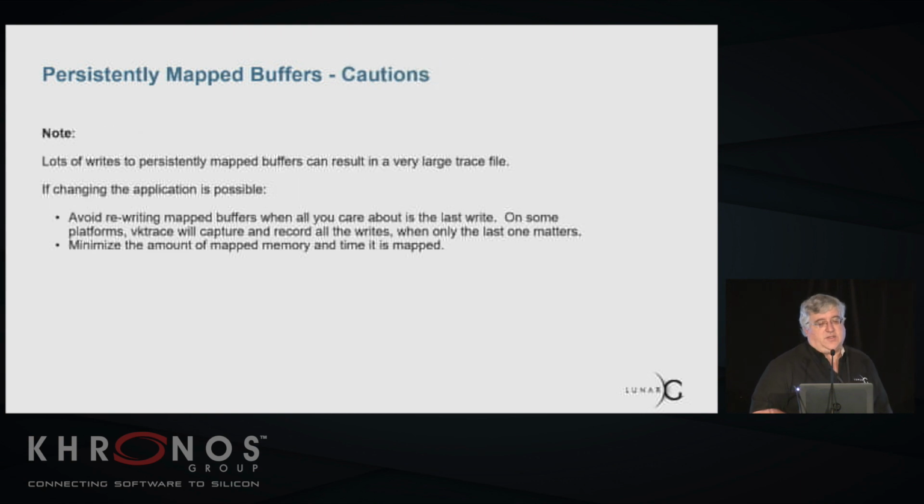This is one of these things, again, that's hard to do in Vulkan. If your application has a ton of mapped memory and it's constantly modifying it, it could make your trace file really big. So that's just something to watch out for. You can minimize the amount of mapped memory if you can and try to reduce the time that it's mapped. We really don't want people to change their applications just to make the trace tool happy, but sometimes it's necessary. So you might consider adding an option to your program to do periodic flushes to get that memory out into the trace file.